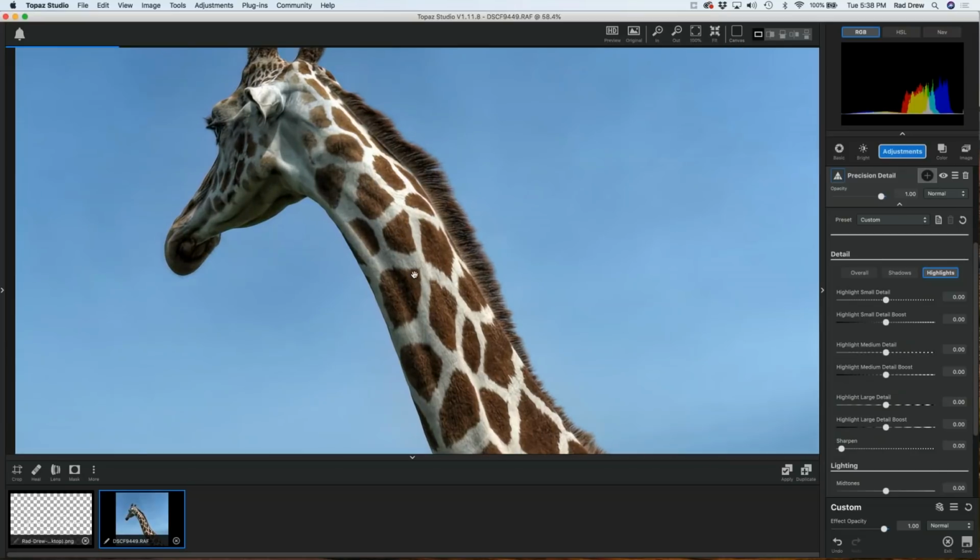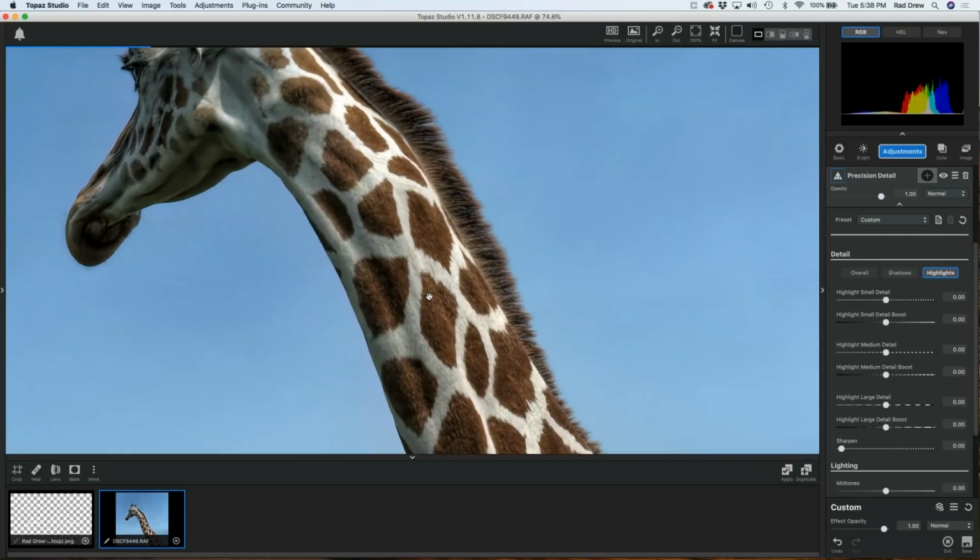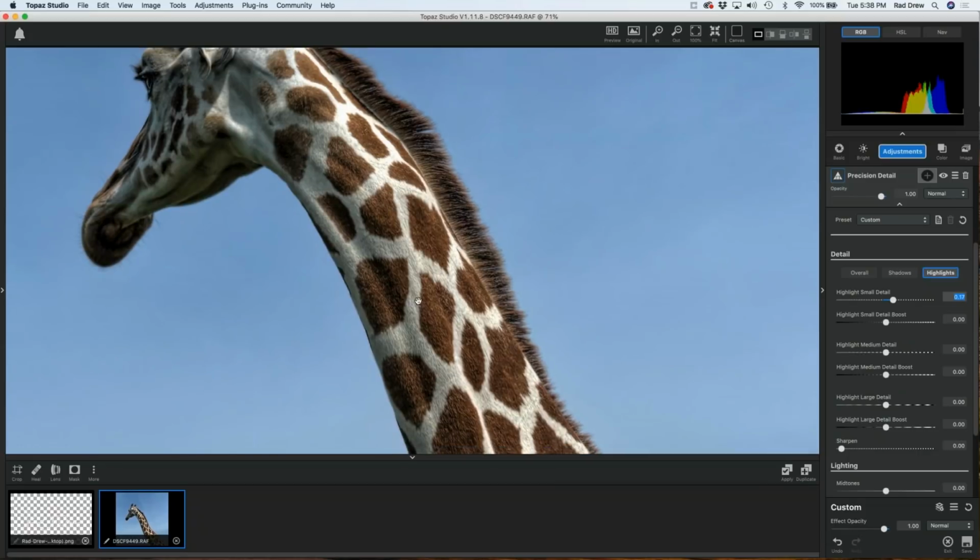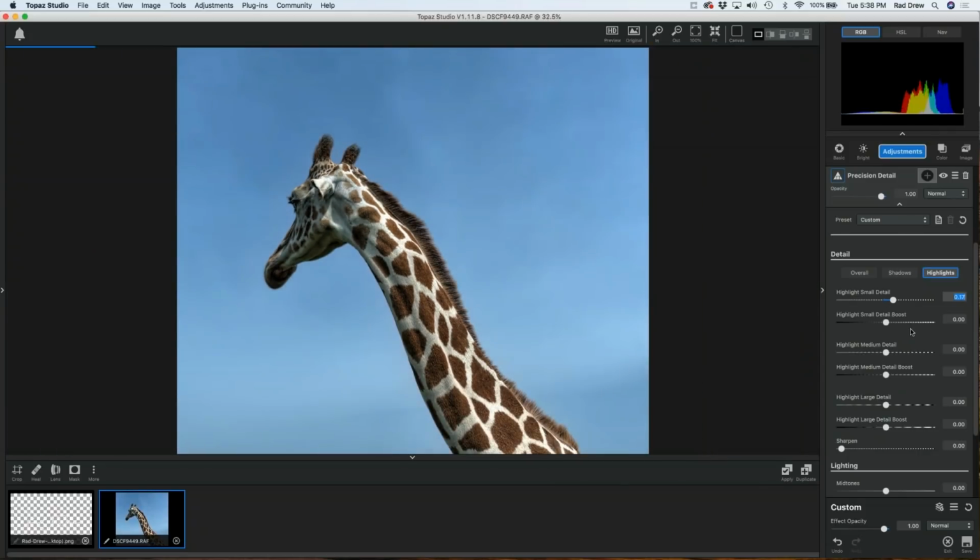And this is where you have to make a decision. Heath and I were talking about this earlier. You might prefer a smoother look to the image in those areas, because when you brighten or articulate the details in this white area, you're also bringing up the dirt and the grunge and all of that. For me, that's what I prefer. I like that realistic look. So I'm going to bump those highlight details up just a little bit, and we're going to get that fur to really look kind of wild. So that's really all I want to do there.